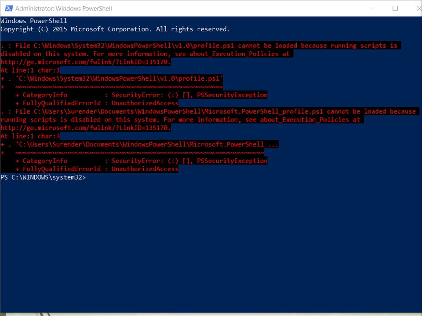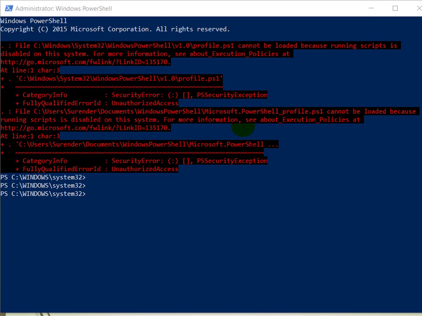So let me tell you what an execution policy is first, and then we will sort out this error. The execution policy is a part of the security strategy of Windows PowerShell. It determines whether you can load configuration files or run scripts. The default setting is Restricted, as I told earlier. So to allow the loading of profiles, you must set the execution policy to RemoteSigned or Unrestricted. The Unrestricted policy may expose your system to risk, so I prefer setting the policy to RemoteSigned.